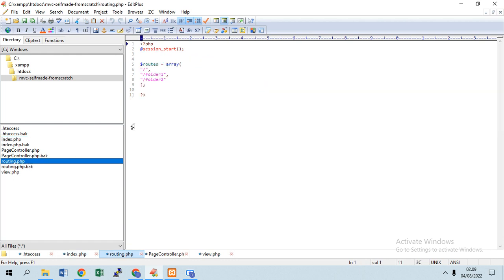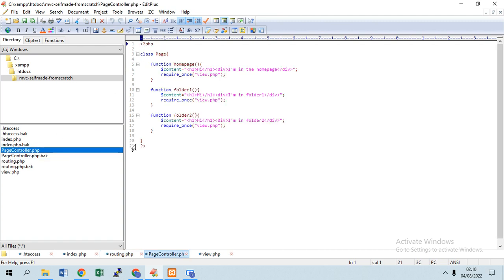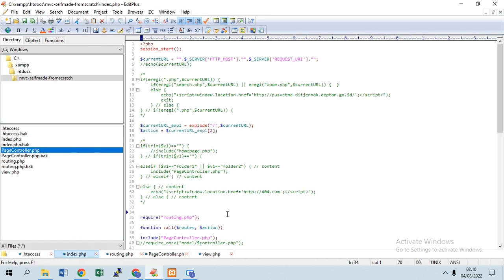Here in routing.php, in this example application I made only three pages: the home page, the second one is folder one, and the third one is folder two. This is only a sample of endpoints. Sorry, before that, let's get back to index.php.